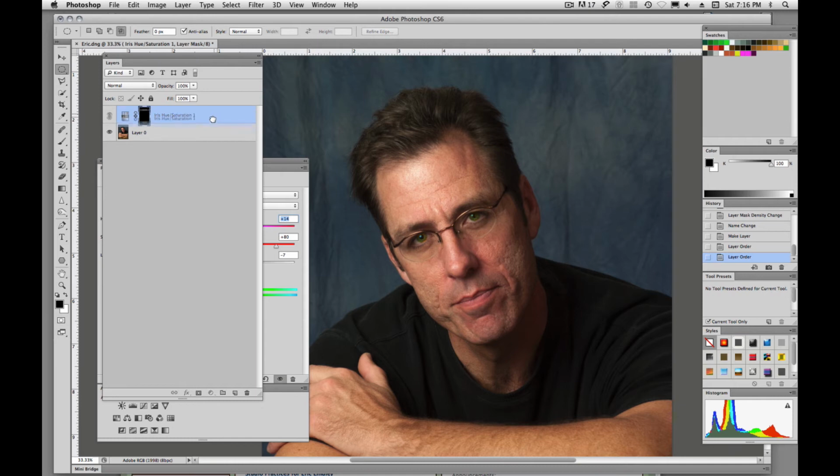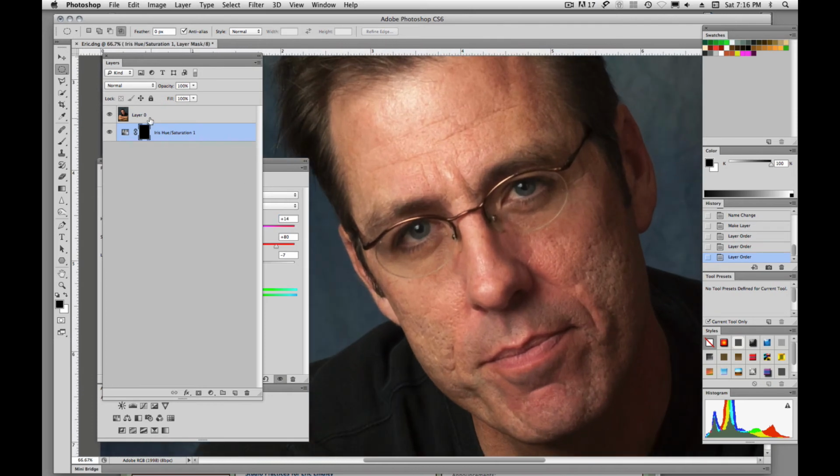If it's below our main image, it's not going to affect that iris area. And that makes sense because our image is above that hue saturation adjustment layer. So we want to make sure that it's above, and then it will affect every layer below it.